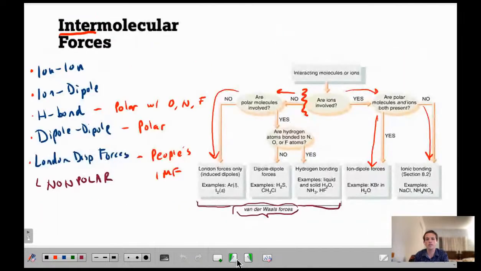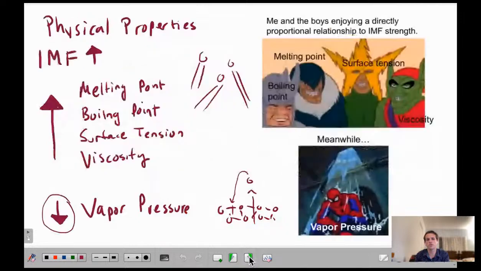So again, if you're really having trouble with this, practice, look up some molecules, look up some practice problems, maybe use this flow chart to get started. And then as you start to get some momentum, you're going to see when to identify each one and how it connects to the different strings.